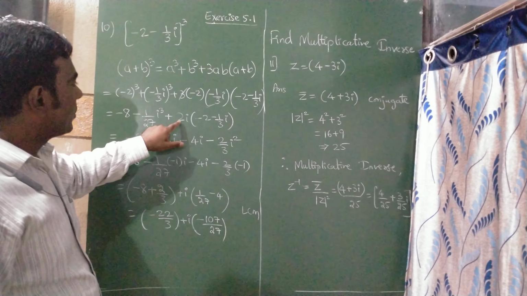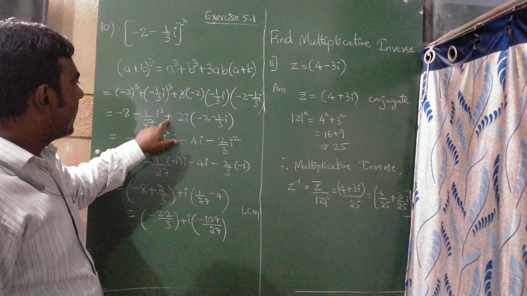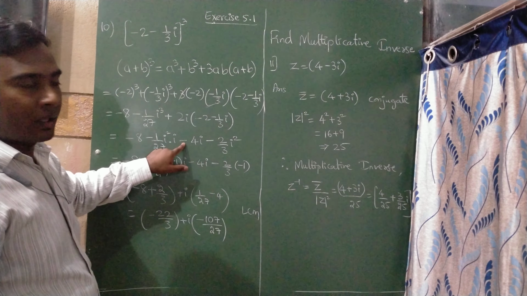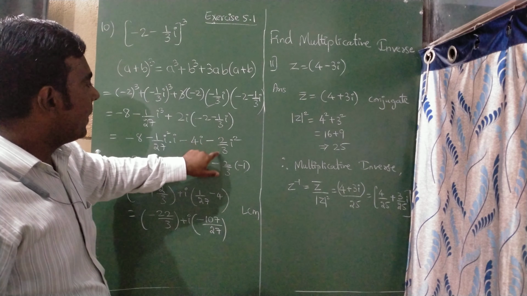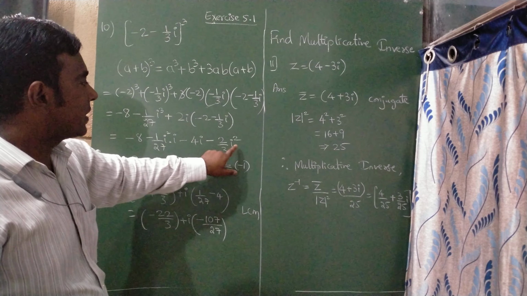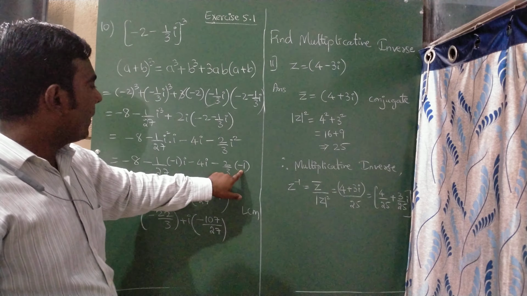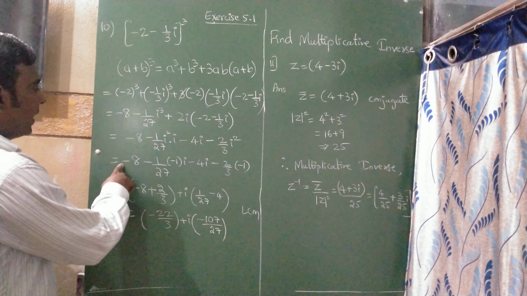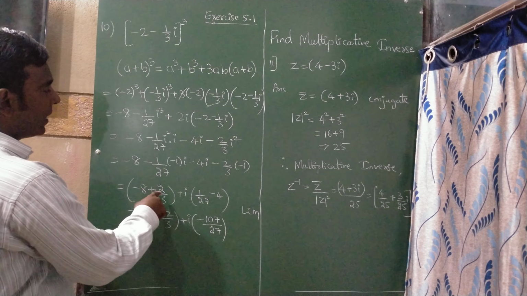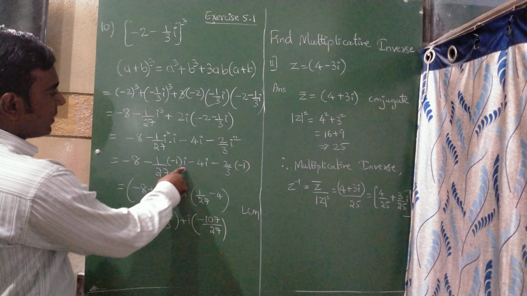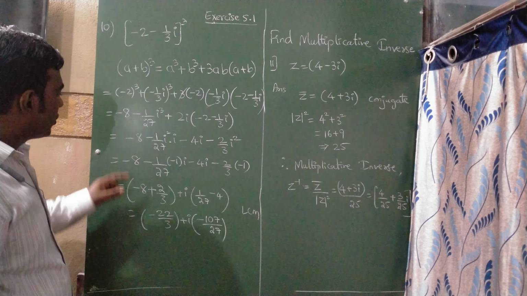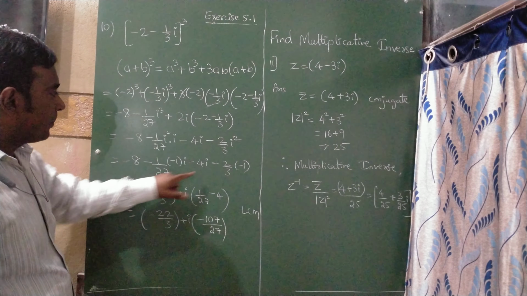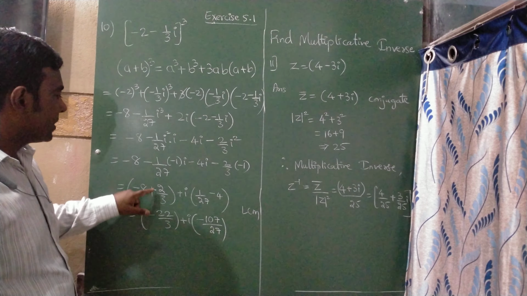Fine. Now I am going to multiply this. 2 2s are 4. Plus into minus is minus. Now plus into minus is minus. 2 upon 3i into i is i square. So again i square I have written as -1. Fine. Now -8, minus into minus will become plus, 1 upon 27i, minus 4i, minus into minus will become plus. So real part -8 and this minus into minus is plus 2 upon 3.